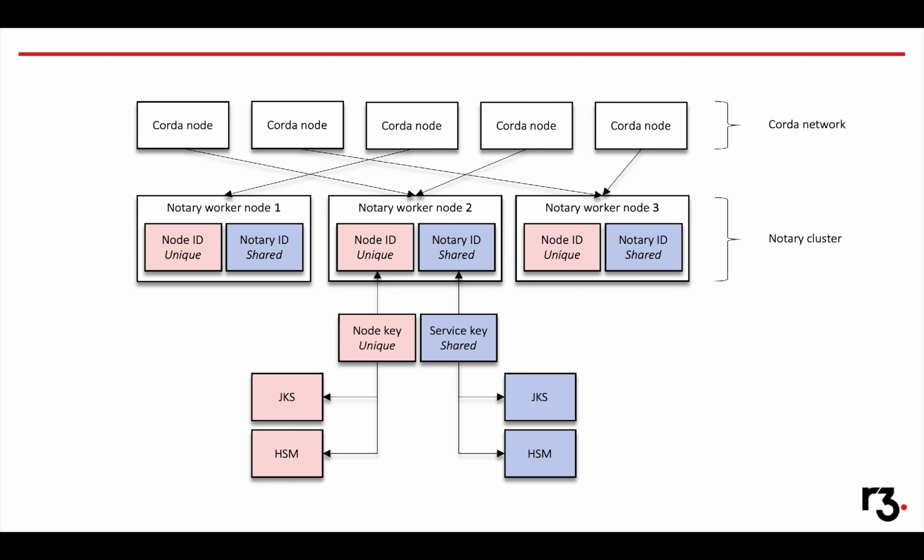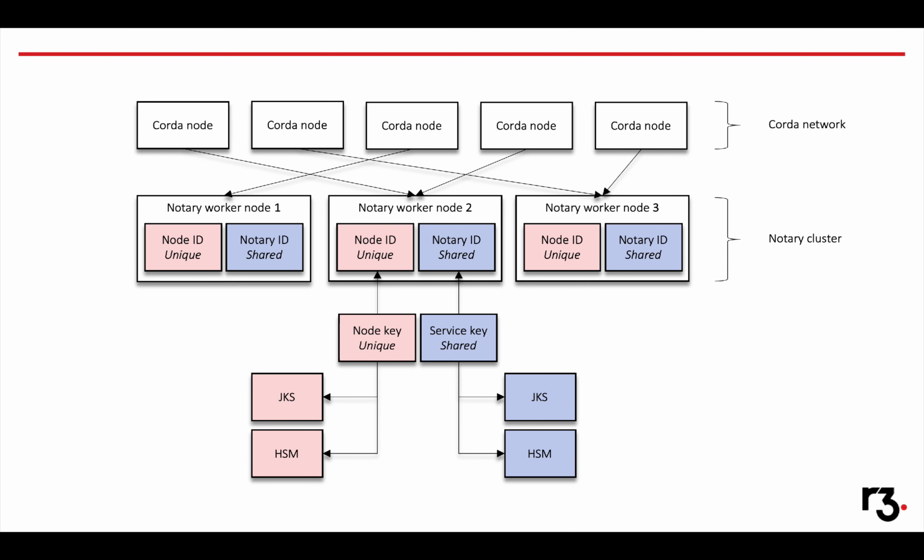I'm part of the R3 product management team, and I'm here with Thomas Schroeter, who's an engineer in our Notaries team. That's right. So, we wanted to record this video to tell you about a new feature that's coming in Corda Enterprise 4.3, and that's the ability to store notary keys in an HSM.